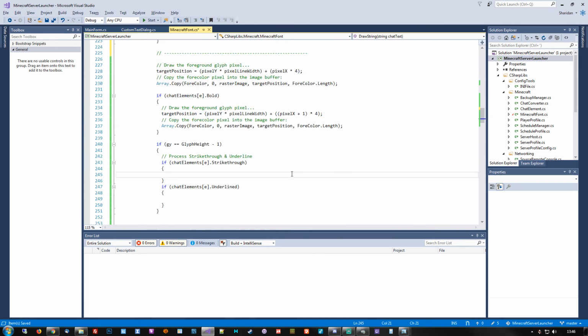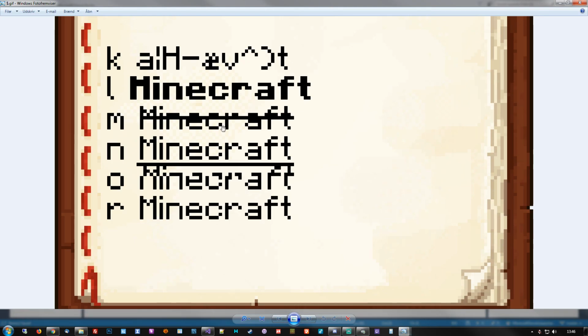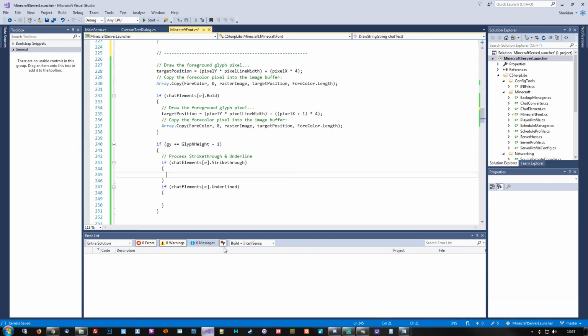Okay, so for strike through, we know for a fact that strike through needs to be on the 4th pixel as shown here, taken from the official wiki, and the underline needs to be at the 9th pixel, which is basically 1 pixel further down compared to the actual glyph height. So that's what we need to do now.